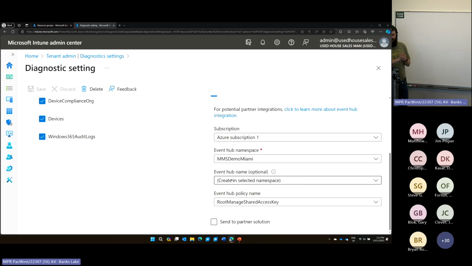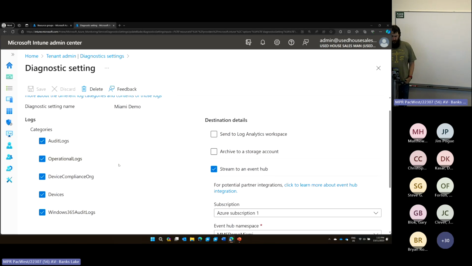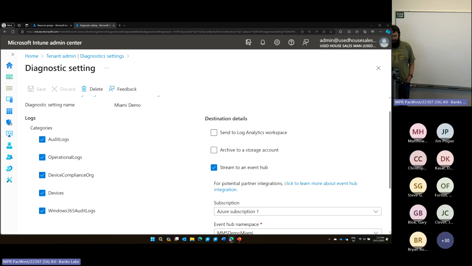So it goes and automatically creates everything for you, and it will send all of that diagnostic data across. Fantastic. We have the diagnostic data coming into our tenant. We also then have all of these different options here. So let's play a little bit of fun here.